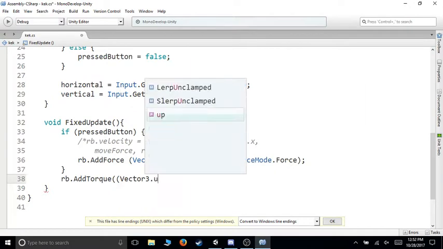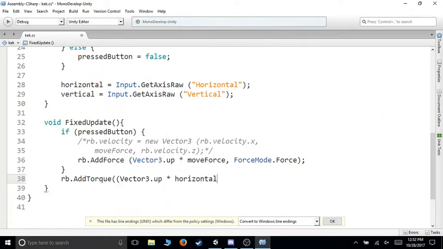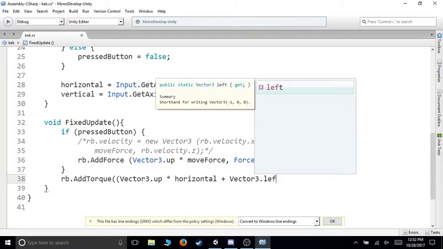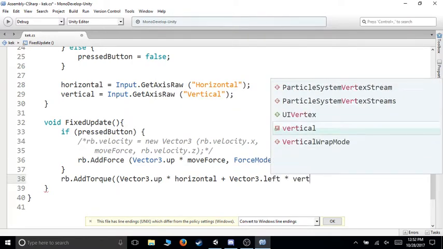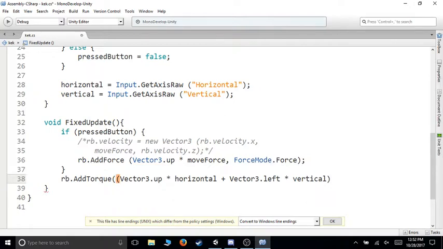So Vector3.up times horizontal plus Vector3.left times vertical. So if you remember the right-hand rule, if we're looking up, we would want that to be left and right, and left would be up and down for controlling our rotation.